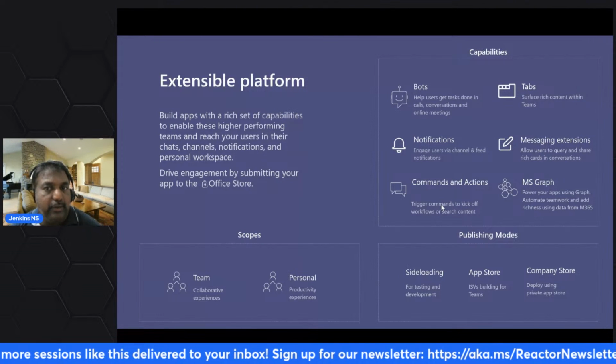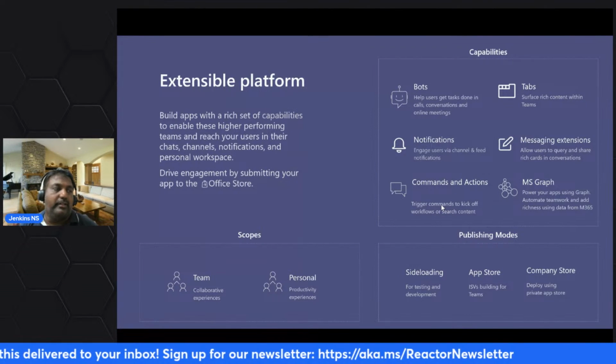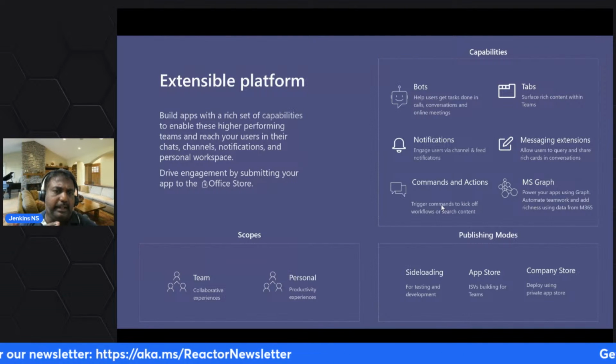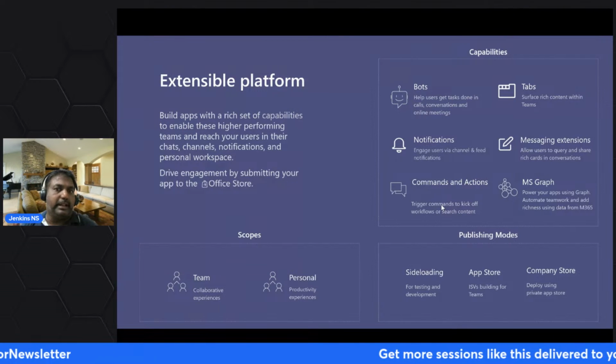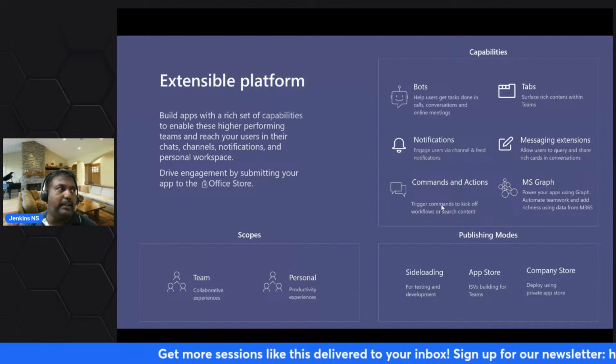What is a bot? Everyone knows, right? It's a one-to-one conversation, for any data you want to discuss with your customer, who can come and interact on their own. Then we can use the bot. A tab is nothing but a web page tab.